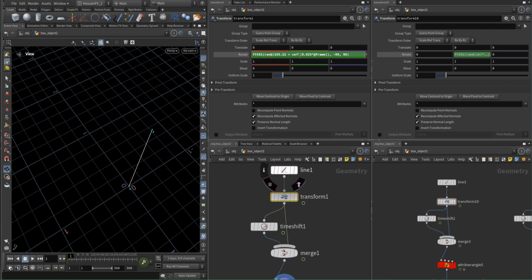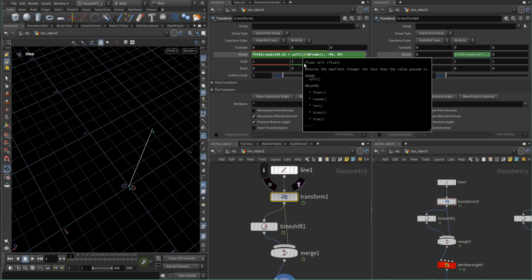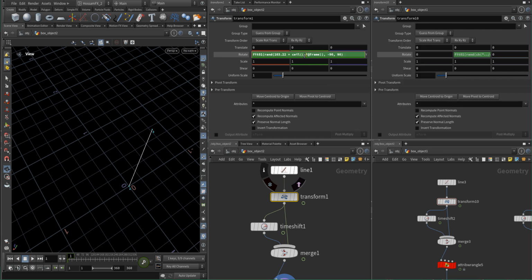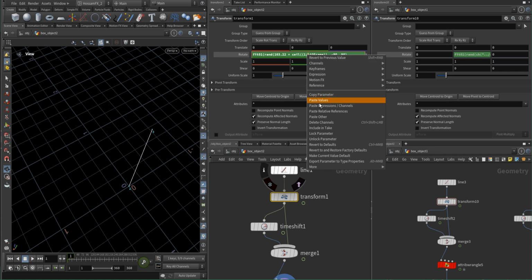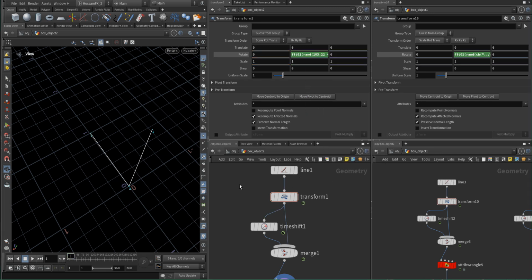And here, if I want to control this small number by this interval, how we can do that, I will show you. Inside this cell expression, I will set 1 divided by, and paste relative reference, and you will see that every 32 frames we will have control over this.